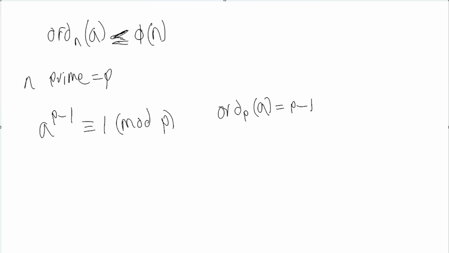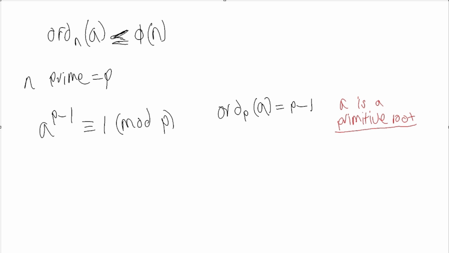And I want to put sadly in quotations because even though we can't do any better, these such a are very, very powerful. And we're going to call this a primitive root. And it's called a primitive root because it is a root where the only way to get to 1 is by multiplying it by itself p minus 1 times, where this is the primitive value in a way. So how exactly are these primitive roots useful? Well, here are some of the key properties.